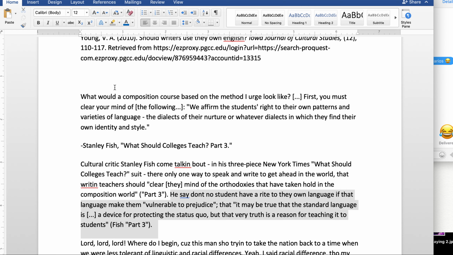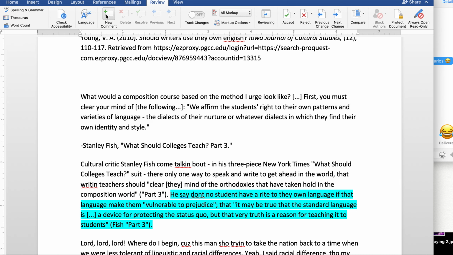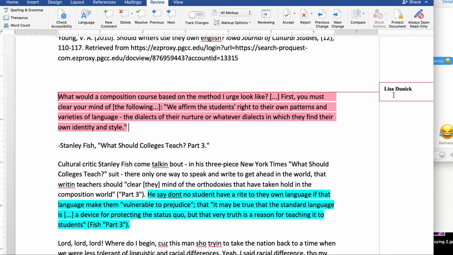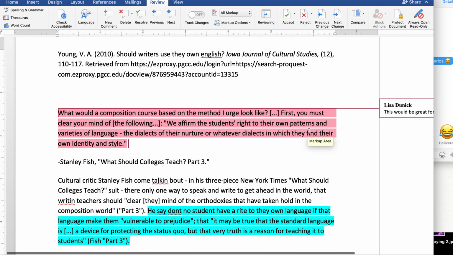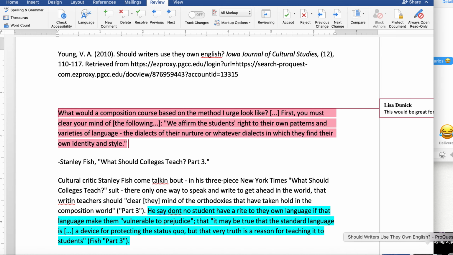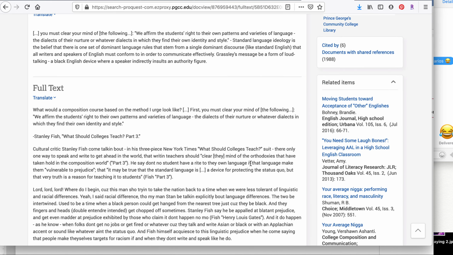You can use the highlighting feature to leave highlights in the manuscript yourself. And then also, if you go up to the review section, you can leave a comment, just like that. And then you can save the file so that you have the information later. That way, you're not constantly having to go back to the original document that doesn't have any markings or any notes on it. You can really make the same sort of document that you would make on a piece of paper with a pencil and a highlighter.